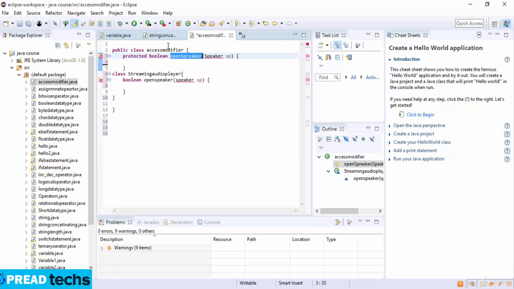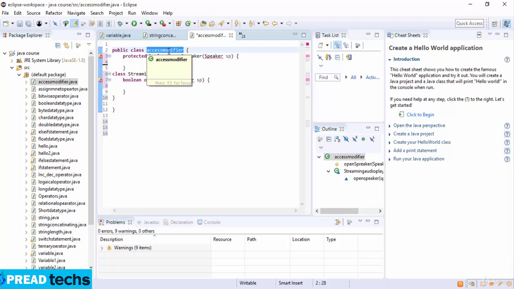If we define it as public, then it would become accessible to all the outside world. But the intention is to expose the method to its subclasses only. That's why we have used the protected modifier.